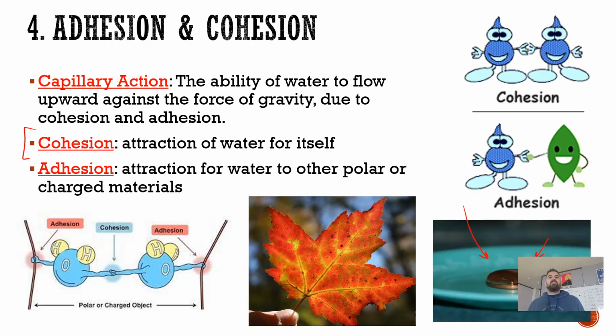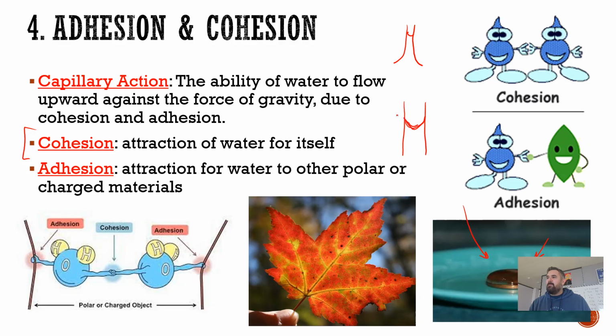Okay, so cohesion, that's water's attraction to itself. So next one we have is adhesion. And adhesion, that's when water is attracted to other polar things. So we know water is polar, and water is attracted to other polar things. So in the beginning of the year, I showed you guys these graduated cylinders. If we put water in a graduated cylinder, and I'm going to zoom in just so y'all can see it up close, the water sticks to the sides of the container.